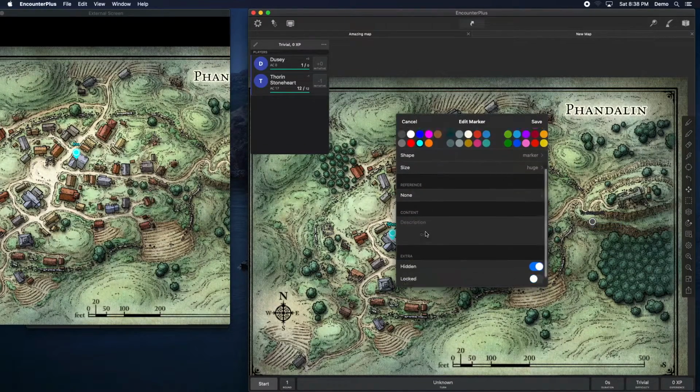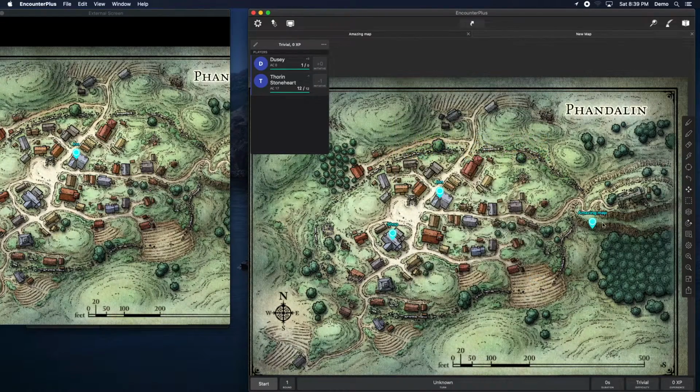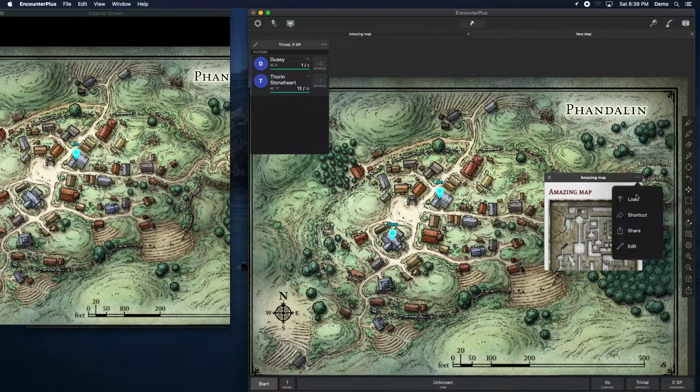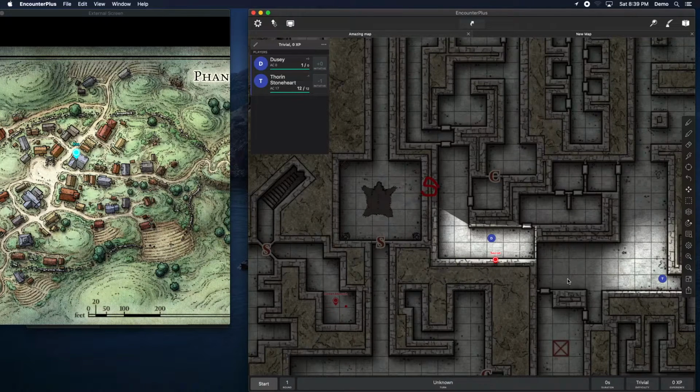I can edit this marker and reference. I can go find anything that I've made. A monster. In this case, I'm going to go to another map that I've made already. It could be an item, whatever we want. And now from this map, you can click it, there it is, and you can load in the dungeon map. So you can create a whole network of maps using markers that way.